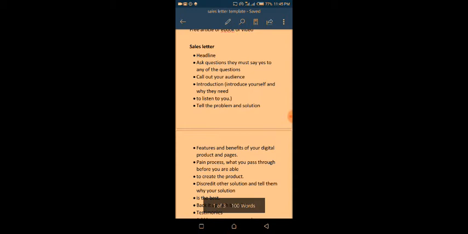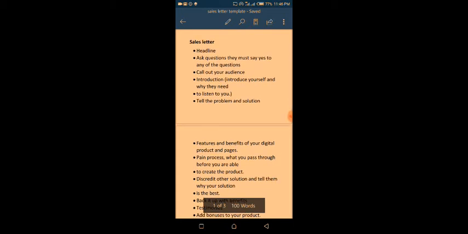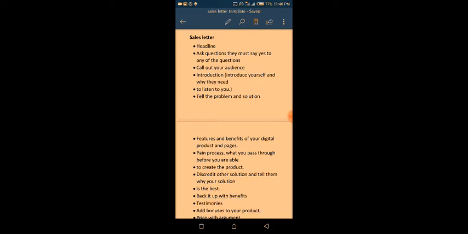When you see this kind of headline, you will see that it grabs people's attention. So you need to come up with a good headline that will grab people's attention, so that they have interest to learn more about your offer or products.